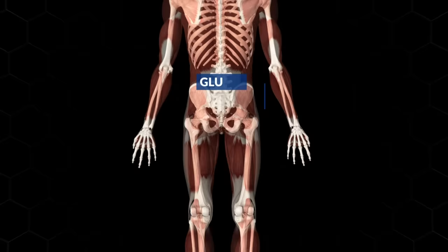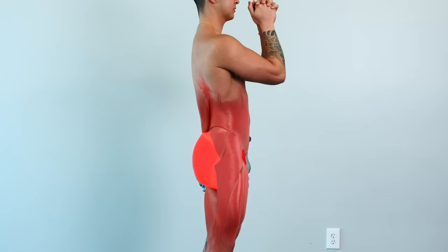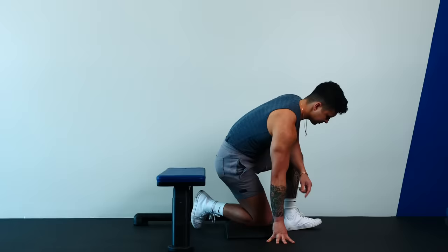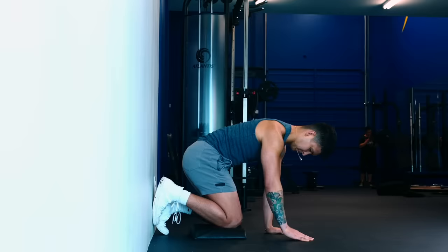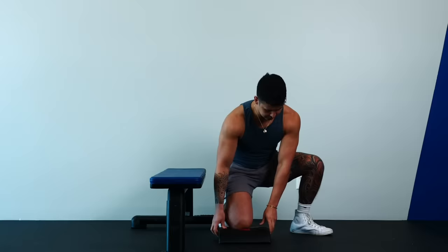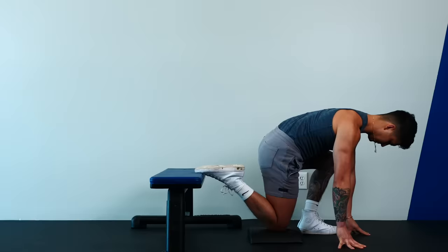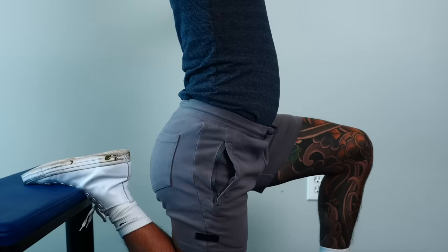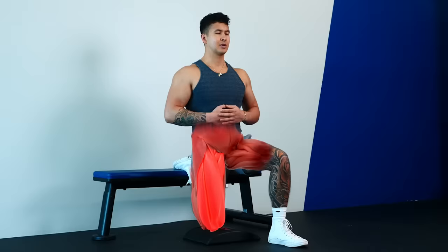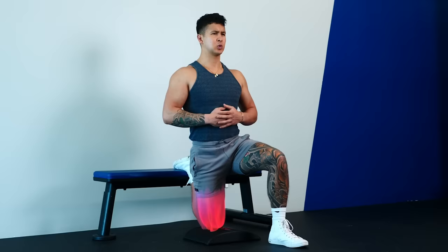The main lower body muscle you need to strengthen is the glutes, which often become weak in those who sit most of the day. But first, it's important to loosen up your hip flexors — research suggests that if this muscle is tight, it can inhibit glute activation. Start on all fours and set your right knee close to a wall or elevated surface like a bench, couch, or chair. Use your hands to put your back foot up on the wall or bench. Step your other foot forward so your shin is vertical and straighten your hips in front of you. Brace your core and level your hips as if it were a bowl of water you're preventing from spilling forward. You should already feel a deep stretch in the quad and hip flexor of the back leg — aim for an intensity of about 4 or 5 out of 10.